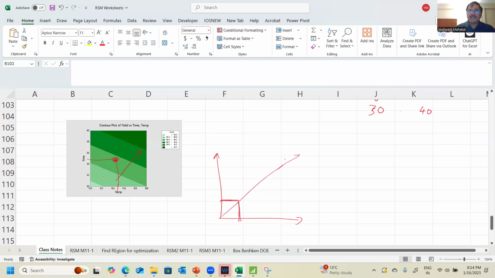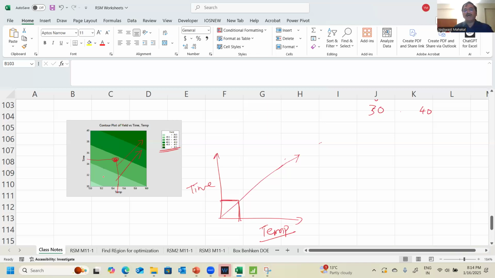This is time and this is temperature here. So gradually I need to increase temperature and increase time and see that I will get the maximum yield. Why in this direction? Because if you see this band, it is 41.5 here. So this side it is having higher yield.